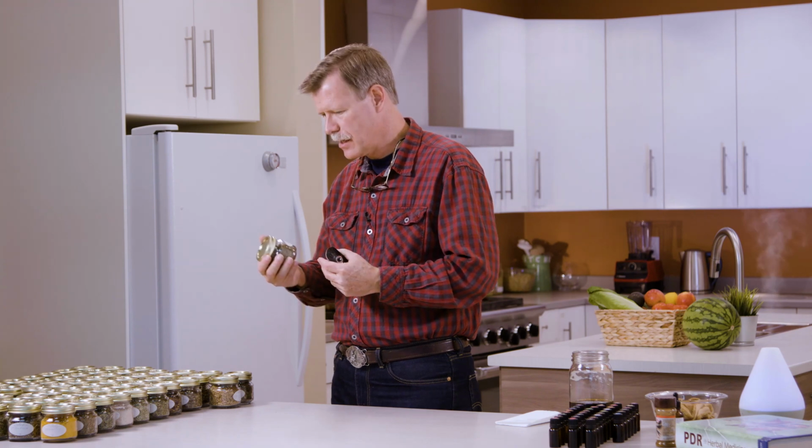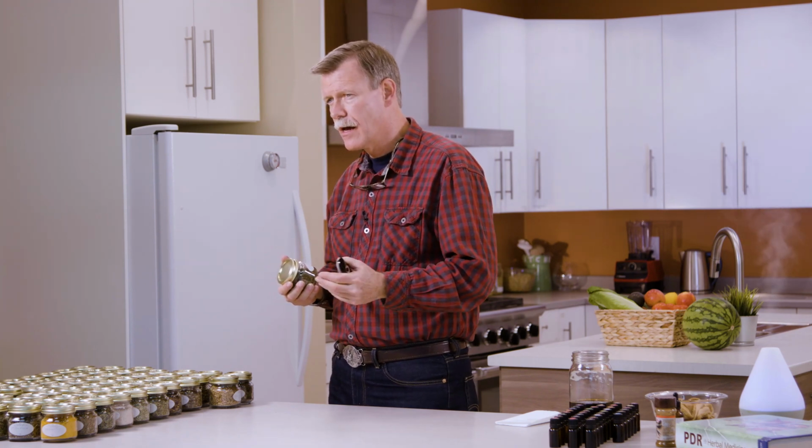Very, very good. I'll take 1 cup of the herb to a quart of water, make a tea, and drink 1 cup every 2 hours. If that works well, we go every 3 hours. If that works well, go every 4 hours. Use least dosing, but it works quite well.